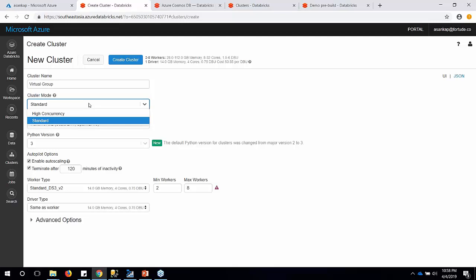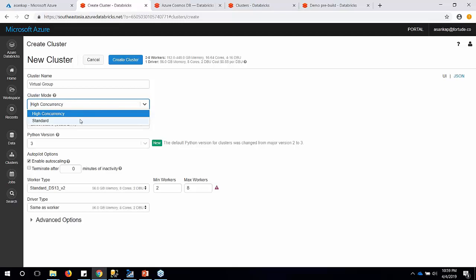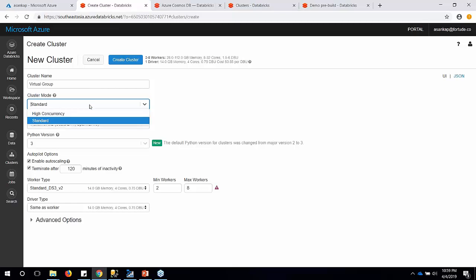High concurrency means, let's say in your organization you have a set of data scientists, right? Not one person, you have a team of data scientists, and all of those data scientists use this cluster for their experiments, data processing, and data manipulations. If a set of people are using the same cluster, you need to pick high concurrency as your cluster mode. On the other hand, if you are performing ETL operations in a scheduled manner, where in a timely fashion you want to run some data extraction and data processing jobs, you should select standard. Hope you got it. High concurrency means multiple people are accessing the same cluster at the same time, and standard is basically to execute jobs at a given time. In this case, I'm going to select standard because I'm going to talk about data engineering.